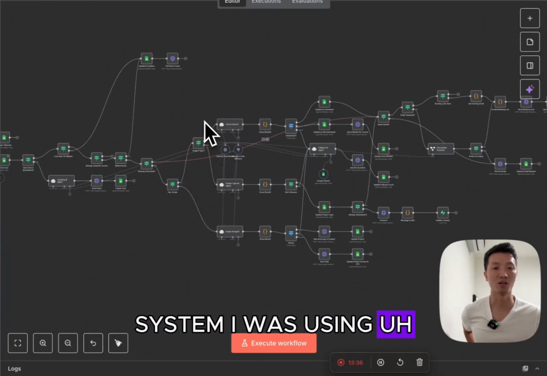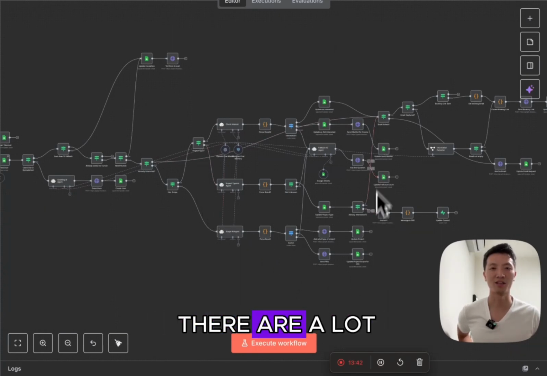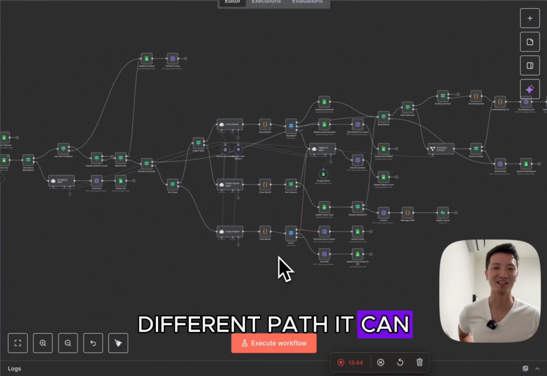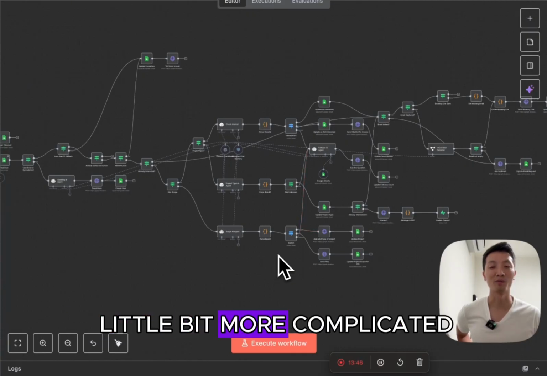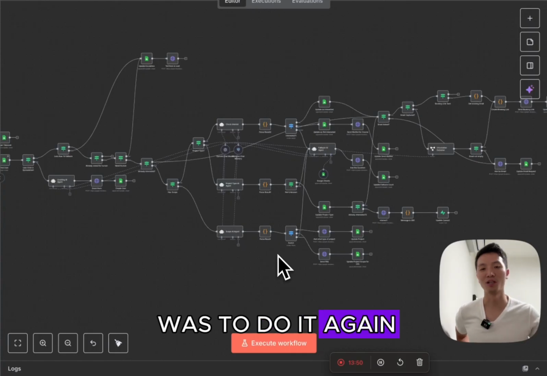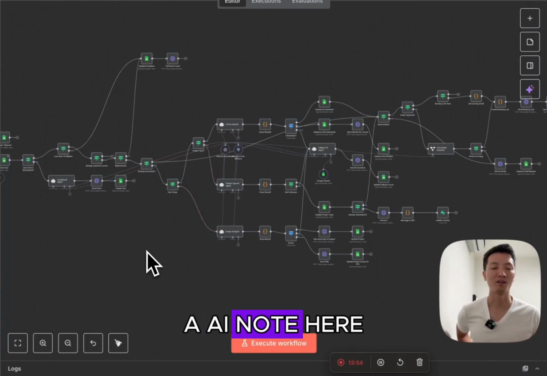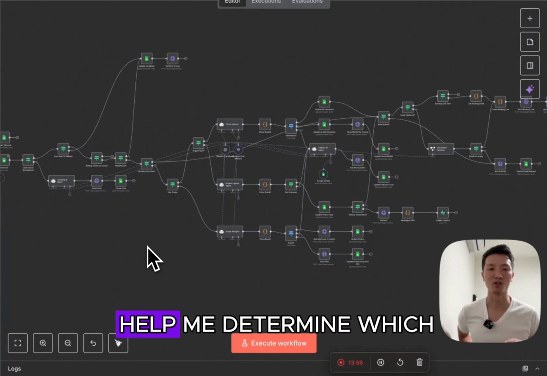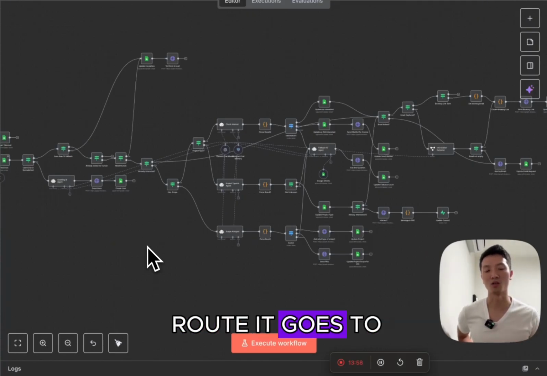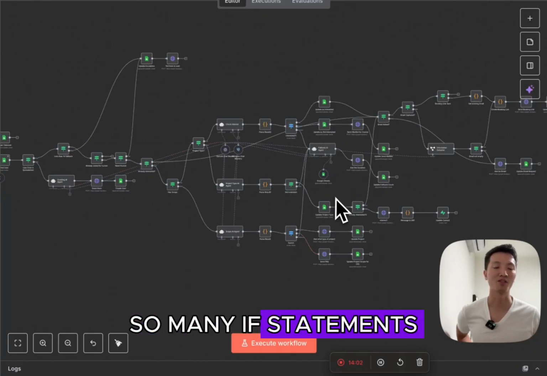I was using just plain if statements to see which path it goes to, so it looks like there are a lot of different paths, and it looks a little more complicated than it has to be. If I were to do it again, I would probably have an AI node here that would help me determine which route it goes to first, so that we don't have so many if statements.